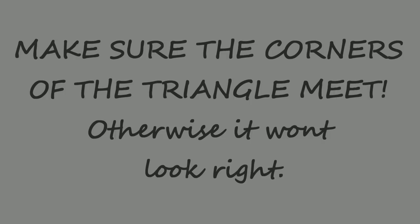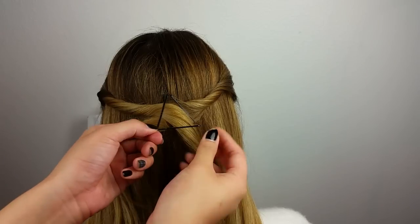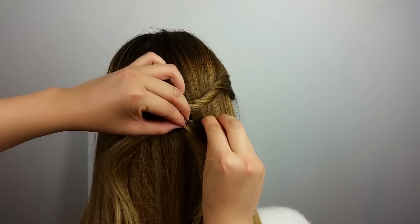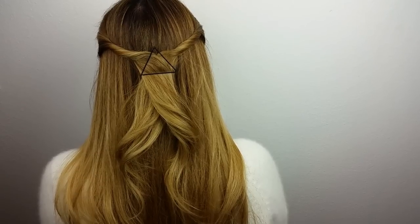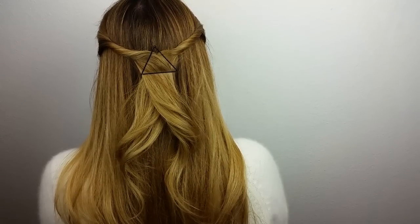And then with the third one, you just look at it again, make sure it's on the flat side. Pretty much just join all of this together. There we go, you've got that triangle and that looks sick.